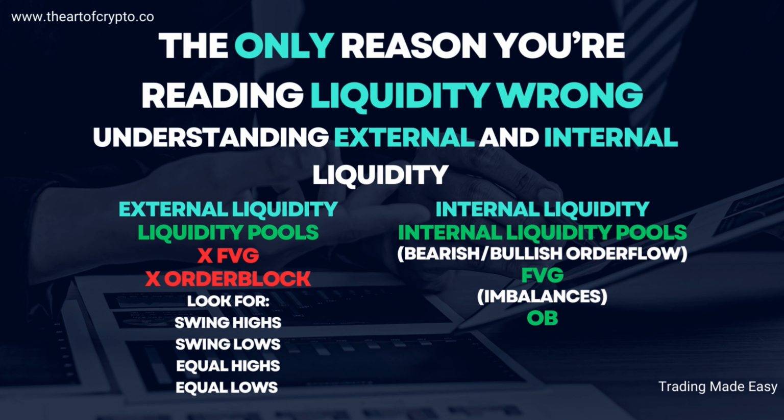So most likely, especially if you've been watching any of my videos, the thing that I always recommend doing is to wait for an internal liquidity market structure shift before returning back to a fair value gap or an order block, right? Note that this liquidity here is simply used to determine direction. Once this level is taken out, then we start thinking, okay, perhaps there might be a retracement now. But the only way to know is if we get this internal liquidity shift and then retrace back into a point of internal liquidity before going up. This is where we would enter, place our stop beneath here and then look for the market to go up. We'll dive into specific examples there. This was all drawn yesterday during the mastermind call, so we'll get into that in a bit.